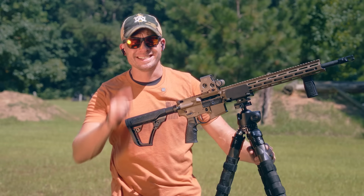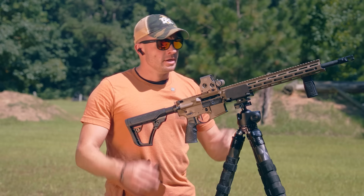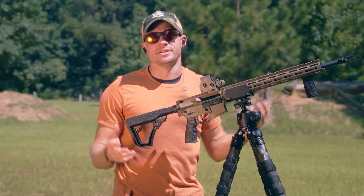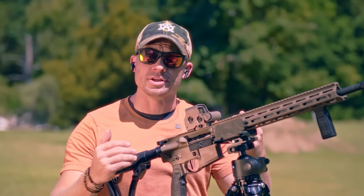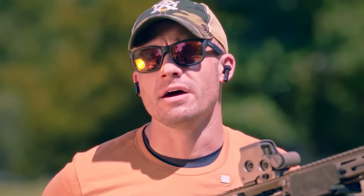Hey, Chase with EOTECH, and today we're talking about zeroing your holographic weapon sight. So, what zero is best for you? Ultimately, guys, it kind of depends on a ton of factors, and you have to make that decision. But that feels like a cop-out and doesn't give you any good information. So what we're going to try to do today is give you some of that technical information and hopefully help you make a better decision.